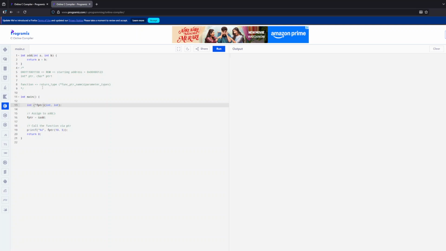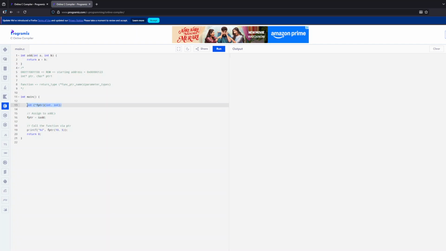And a function will have parameters also, so we need to define the parameters here. What are the types of parameters it takes? int, comma, int, because add is taking two integer variables as arguments. So we need to define int and int here.